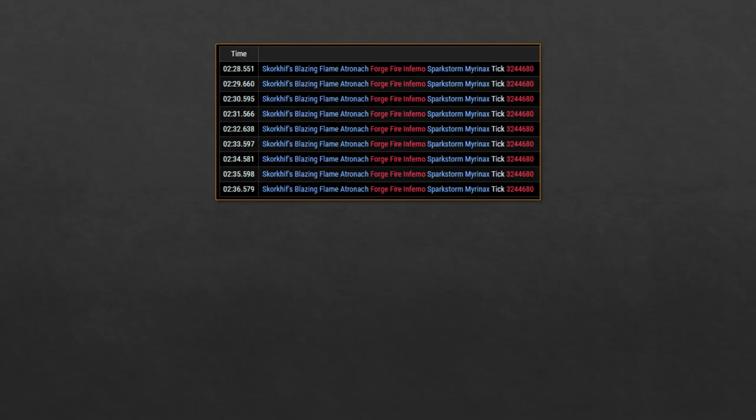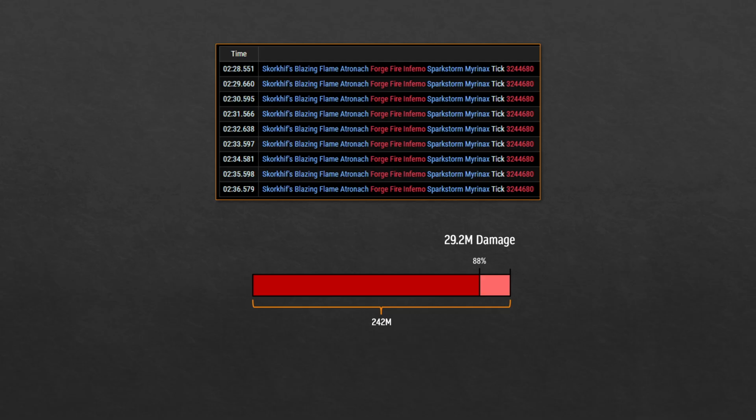In terms of damage done to a Titan, these Seeking Surge attacks put a dot on the Titan that hits for about 3.2 million damage a second for 9 ticks. In total, this would come up to 29.2 million damage, or 12% of a Titan's health. This is pretty substantial.